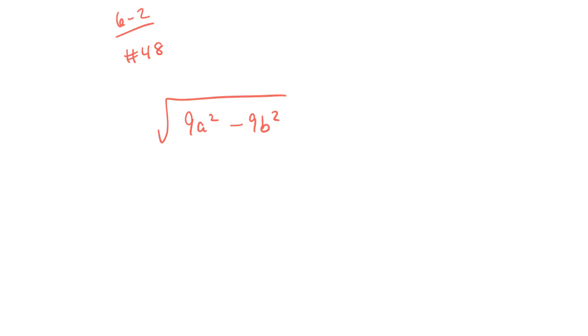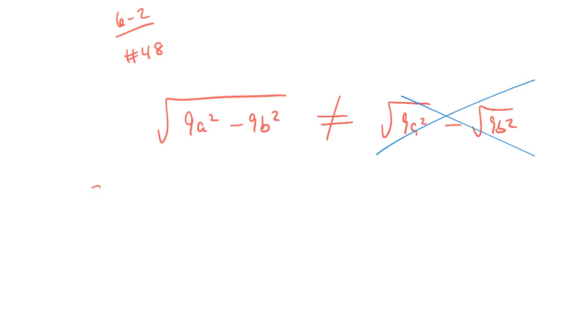Anybody want to help me out? What do we do first to start here? Because this is a sum or a difference, and I can't do a square root of both. Remember, I cannot do this. Put big letters if you can. You cannot do this. Right? We all know that by now. That is not true. We cannot do that. So please don't. You can't distribute a square root. You can distribute a square root to a product, but not a sum or difference.